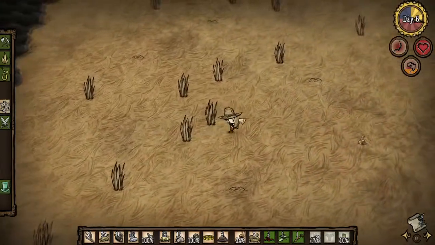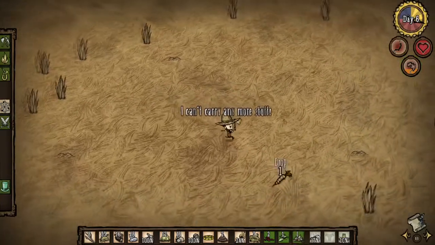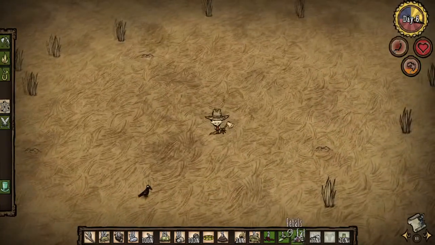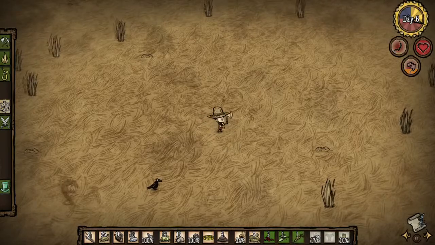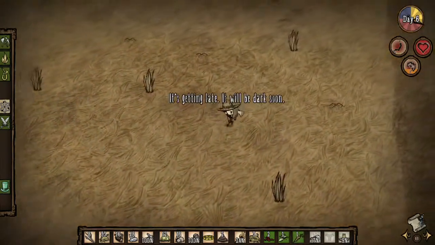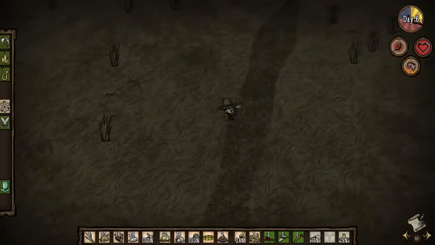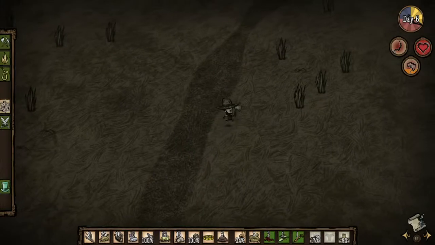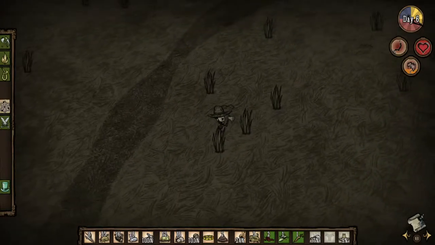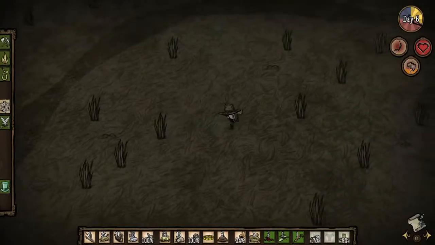Okay, I need to go back to camp. Wait, no. I wish you could just right-click anywhere and then he'll just drop it where he is, you know? That'd be a lot better. Oh, crap. How come I can't go on the map? Okay, the map wasn't working there for a second. I don't know what was going on with that.